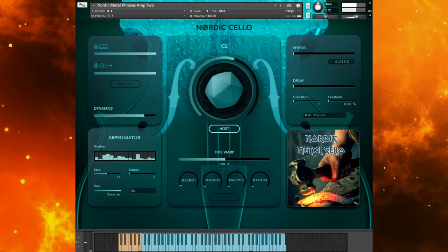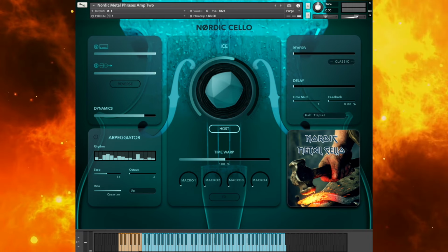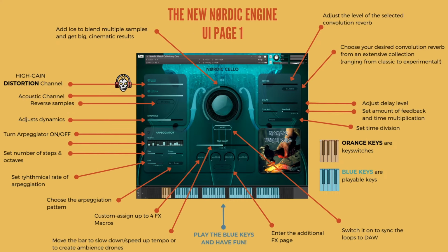If you already own Nordic Cello and therefore you are familiar with the engine, that's all for you today. Otherwise, stay with me a little more and take a quick look at the engine. You can freeze the video and take your time to check what each knob and slider does.